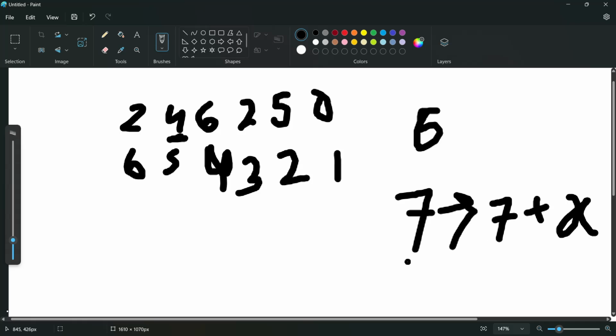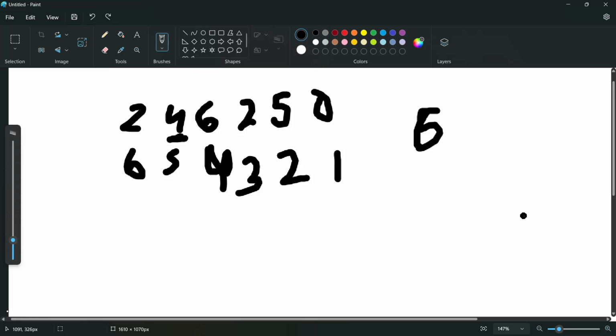We can't use it in 7 plus x. Similarly, 4 was used, but this time 4 we can't use. And look at this. There is nothing that matches now. 6 is not 2, 5 is not 4, 4 is not 6, 3 is not 2, 2 is not 5, 1 is not 0. So the maximum value we could have found is 6.